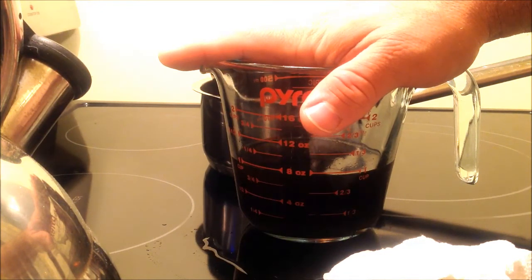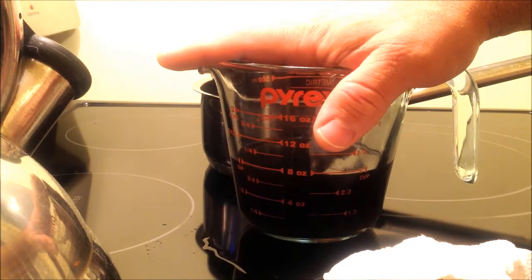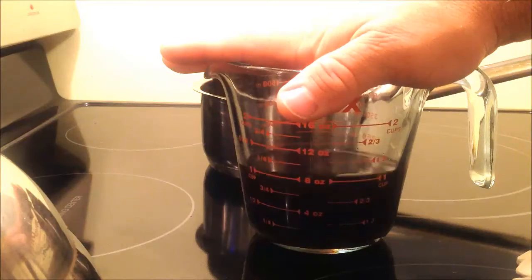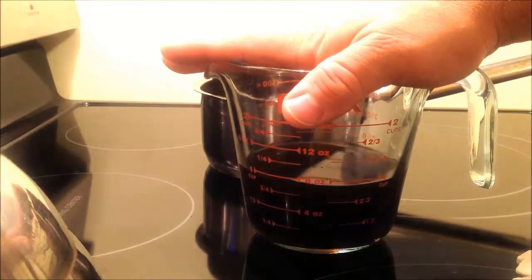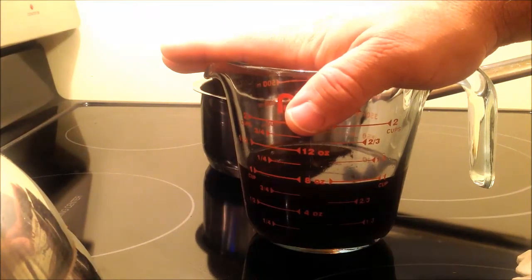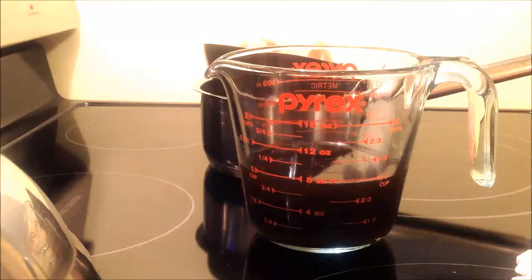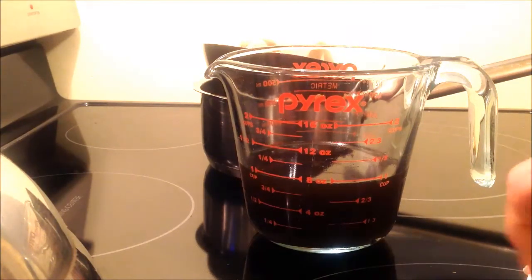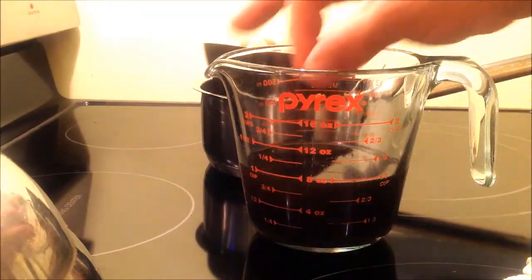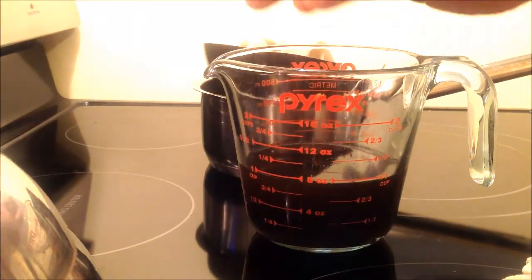Okay, now this fluid is only going to last about 3 days. So we have a lot more here than we normally would use in 3 days. What I recommend is getting yourself an ice cube tray and pouring the fluid into each little cube, about half full, and freezing it. After it's frozen, take the cubes out of the tray and put them in a Ziploc bag, and from there you should be good to go. You defrost 1 cube every 3 days and use that cube for 3 days, and then you go to the next cube, so you could get this solution to last for quite some time. I have here about a cup after using about 1.5 cups of fluid.